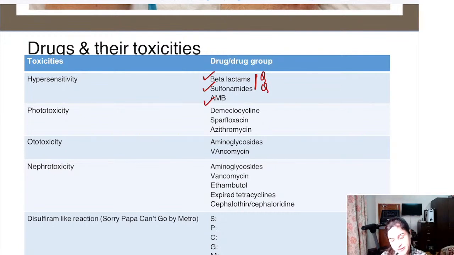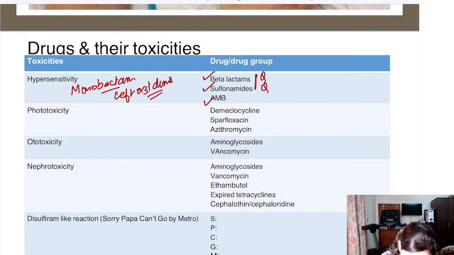Very good. Monobactams, aztreonam. It can be used because it doesn't show cross reactivity. But currently, just remember, there have been reports that monobactams have shown some cross allergy with ceftazidime. That was the question, ceftazidime, yes. But if a question comes asking which of the cephalosporins has shown cross reactivity or cross allergic reactions with monobactams, then this should be your answer, ceftazidime. Okay, this is what you should know.